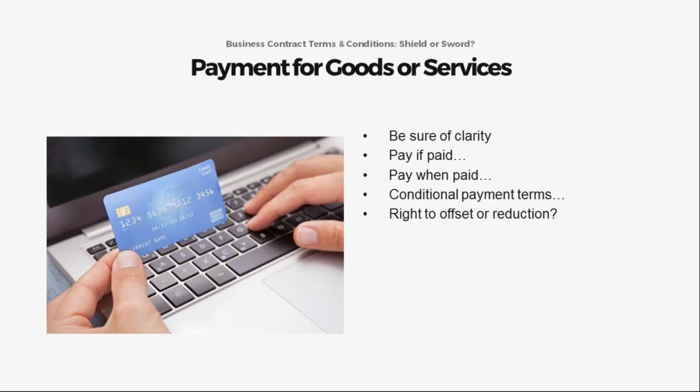What about payment for goods? I know many of y'all have a great contract that starts off with a credit application or some contract that defines your payment for goods. Make sure that it's clear. If you read something 100 times over, you think, well, that makes sense. Have somebody else read it to see if they read it differently. It's amazing how many times we get a contract from a client or a credit application, and we read it differently than the client does.